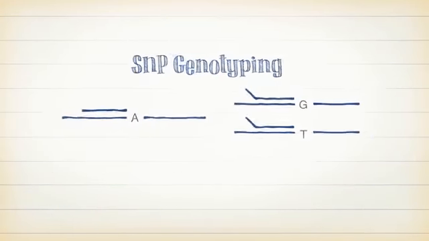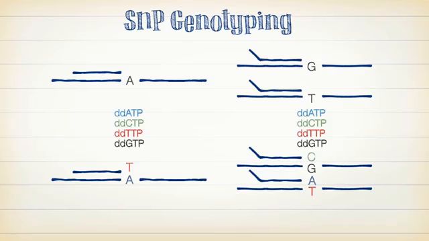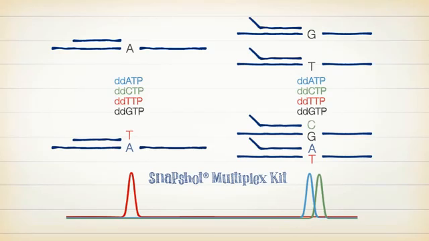Fragment analysis can also be used to analyze single nucleotide polymorphisms, or SNPs. Using our SNaPshot kit, a primer hybridizes the base just before the SNP. Then, a primer extension reaction is performed using 4 ddNTPs with different labels. The color of the fluorescent label detected on the fragment produced identifies which base was incorporated. Like MLPA, multiplexing is achieved by increasing the size of the probe. So in a single injection, up to 10 different SNPs can be analyzed.